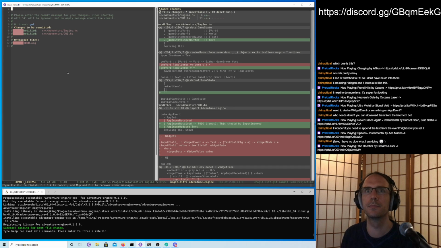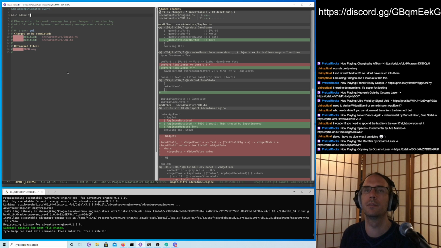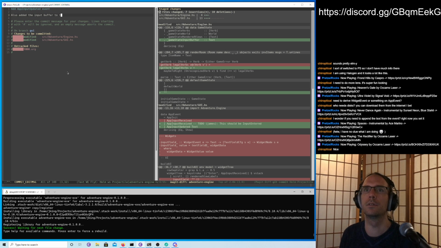Checkpoint. When applied, this change will add the app input updated event. We also added the input buffer to the state and update it on change.